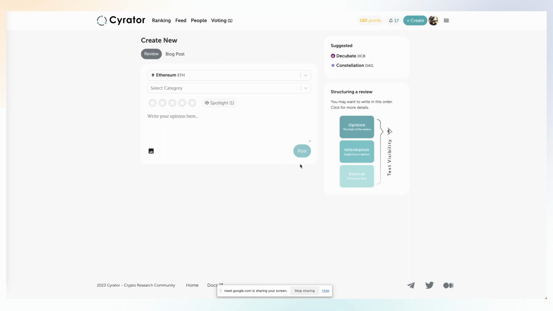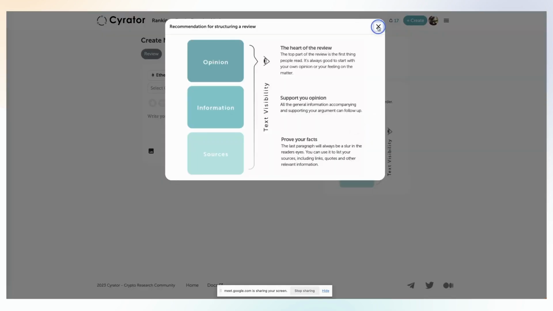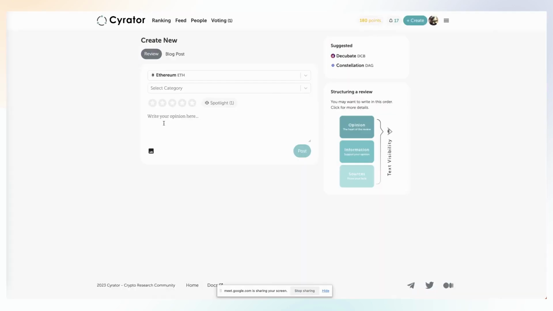So what you're supposed to do is write your opinion first. You can start by saying, I think the Ethereum team is the best from all the blockchain people. And then you can say, because this and this and this. And then once you've written your main opinion, the most important thing, then you can give supporting facts. For example, if someone studied somewhere or worked with someone somewhere, just these kind of facts. But the opinion should come at the top, and basically the too long didn't read at the top. That's what people will read. It's very good if you add sources on the bottom, add screenshots and stuff like that.